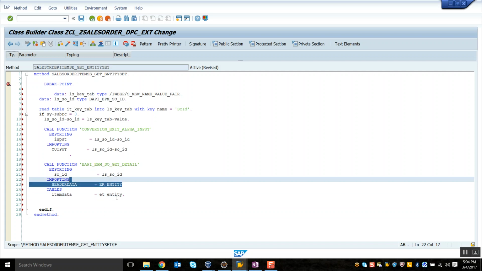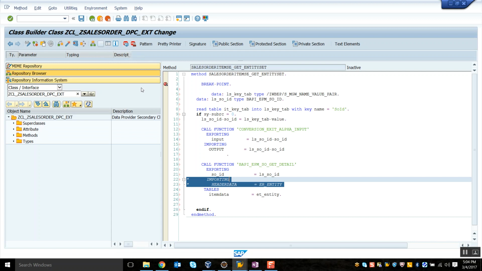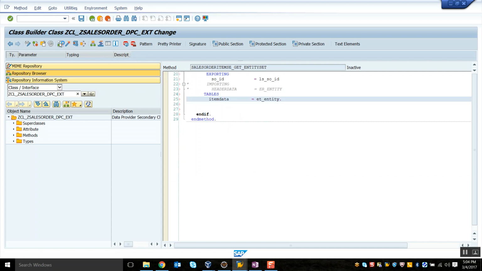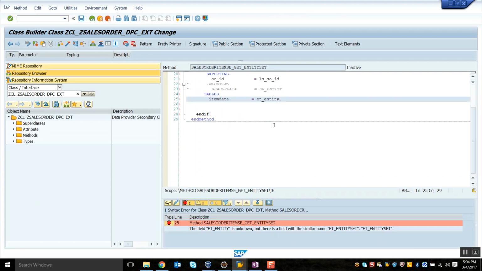Here I will not be needing this header data, which will not be available there.